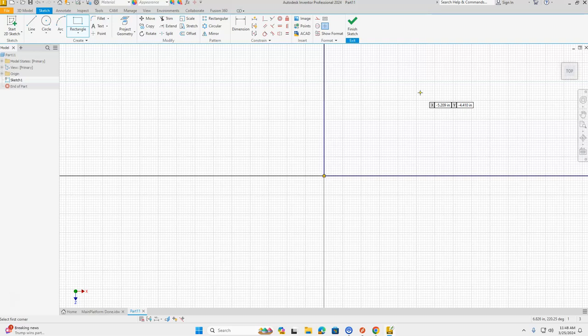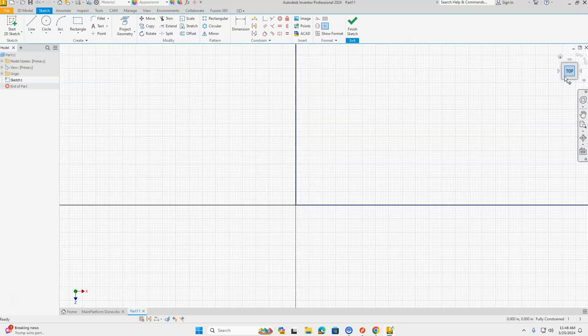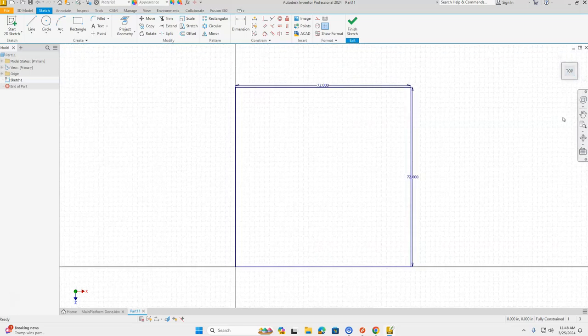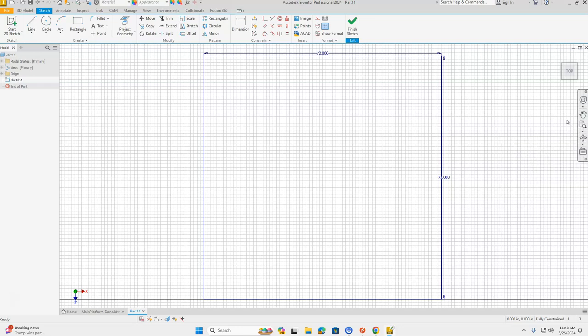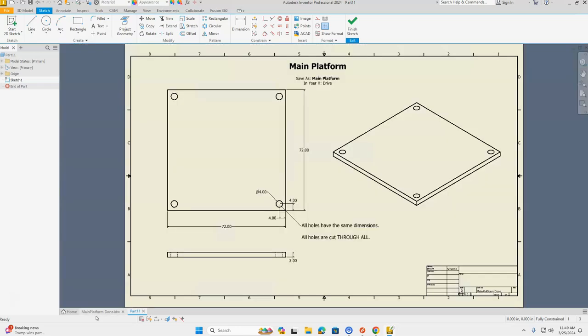Now it doesn't look like I have anything on my drawing. So I'm going to press my Escape tool to let go of my rectangle tool. And my drawing is there. It's just larger than what my screen is zoomed out to be. So I'm going to click top in my World View Cube right here. And that's going to zoom me out. I also could have chosen the magnifying glass piece of paper to show everything on my view as well. Okay? So either one of those, top in my World View Cube or magnifying glass piece of paper. Let's take a look at our drawing.